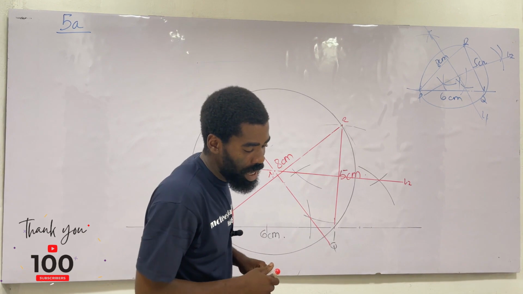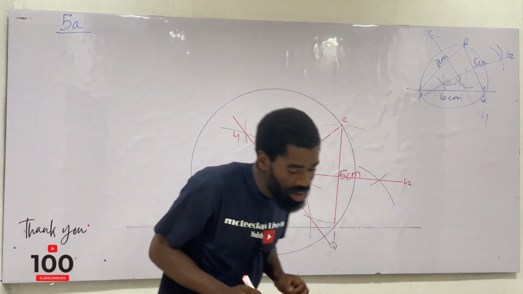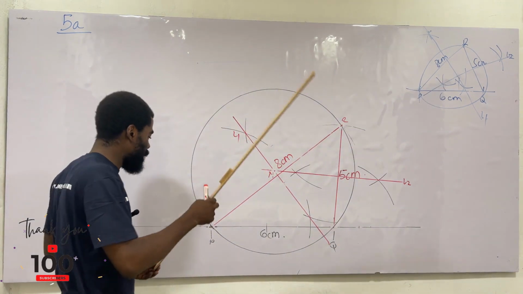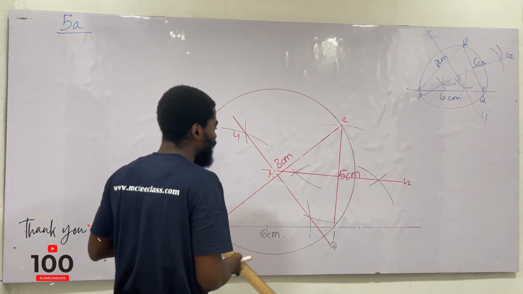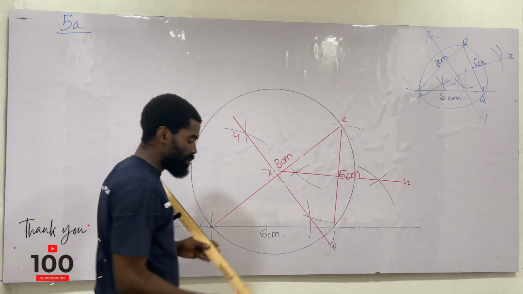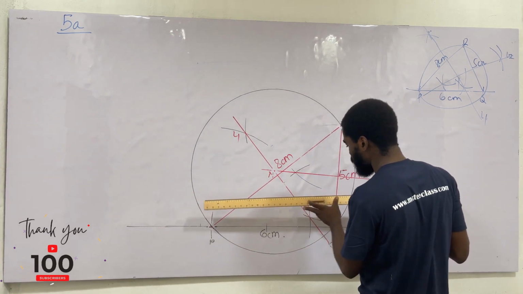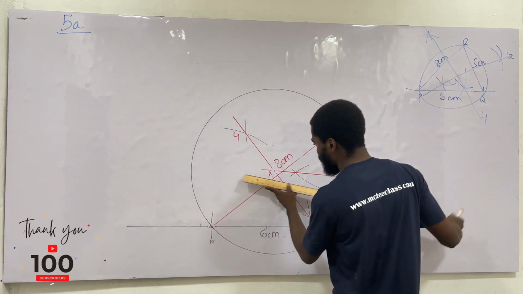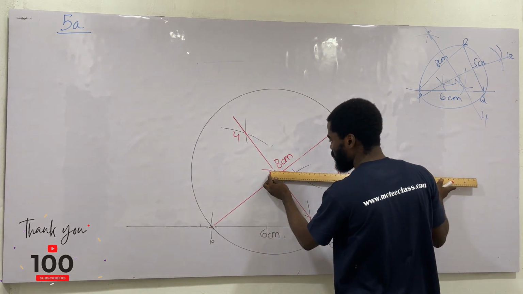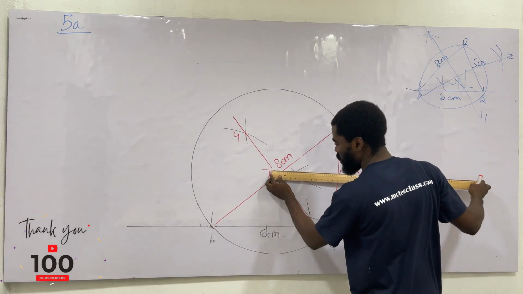Now the B part, BI, says that we should measure the radius of the circle. What's the radius? A line that is drawn from the center to any part of the circumference. So let's measure the radius and see what that turns out to be. I'll look at the center from here and measure from here. This is my radius.